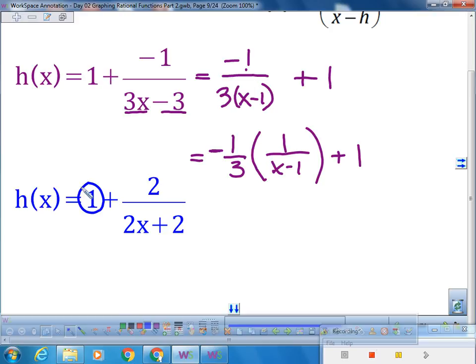We're only doing this. We are only moving this. That's it. That's all I want to see. Okay, you guys aren't listening. All I want is for you to move the vertical shift. That's all I want you to do. Only thing I want you to do. Let me see.